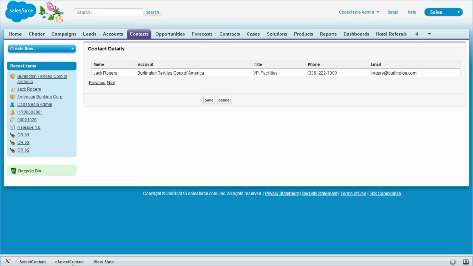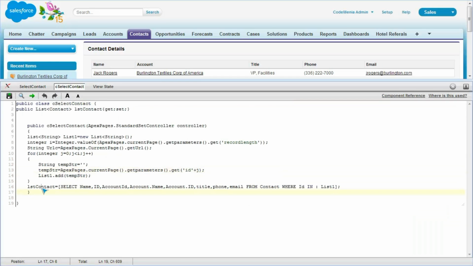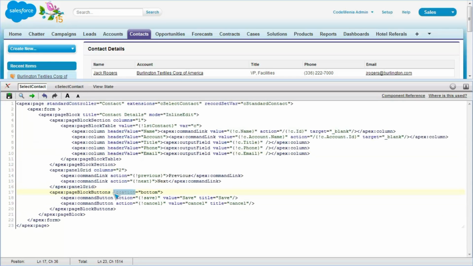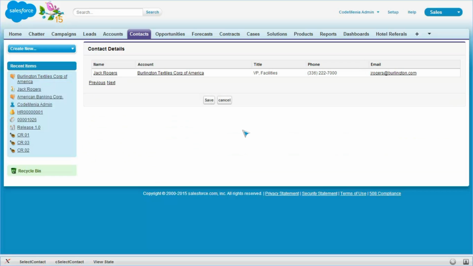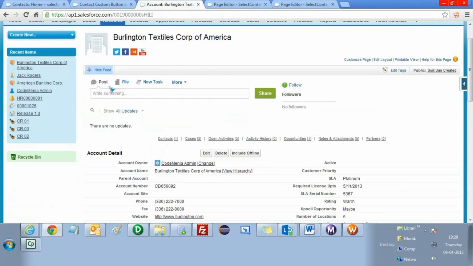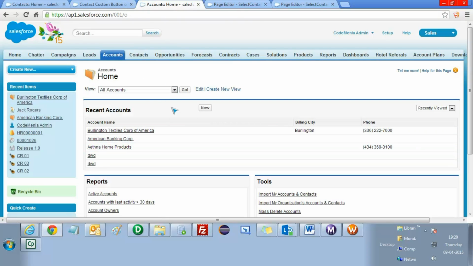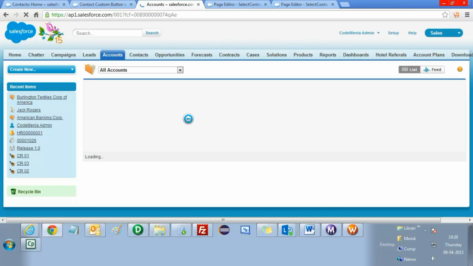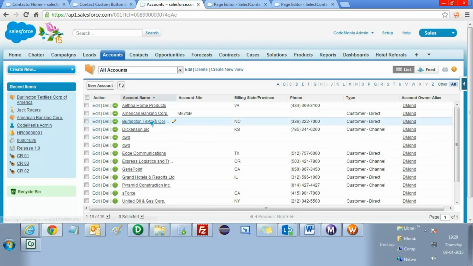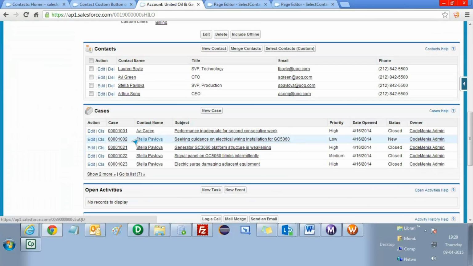Now as I told you, these are the custom values. If you want to save it, you will have to write another method, page reference, which will save the records, which will update the record. So this is how we can implement this application. Now if I try to move into another account which has a huge number of child records, I can demonstrate this in a proper and suitable way.